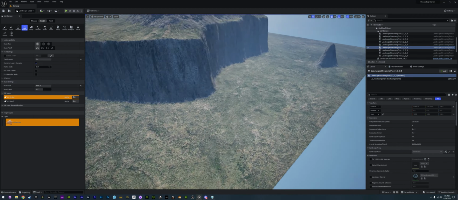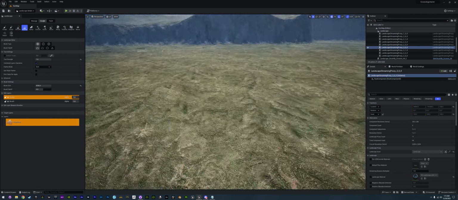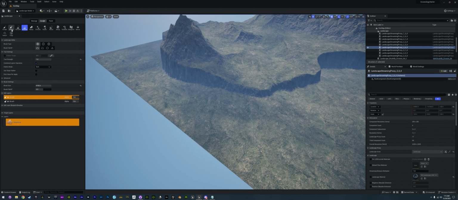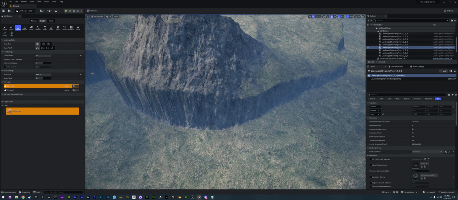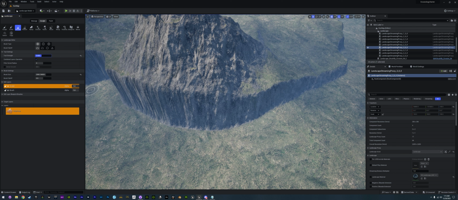So once we have that in, now let's go ahead and just get rid of that as well. Now we can go ahead and smooth it out to give us the edging we want for the water surface. So we're going to go ahead and smooth. You want a fairly low value on this. And we're going to also bring down the strength just a little bit because we want to smooth out this edge only. You know what? Let's do a little bit heavier for now.